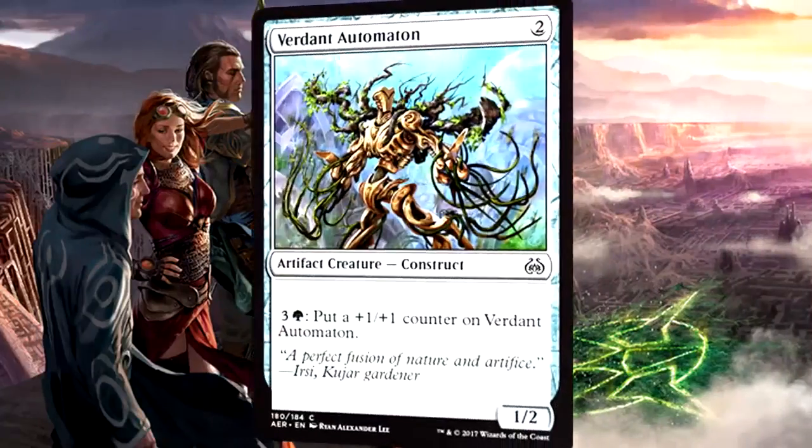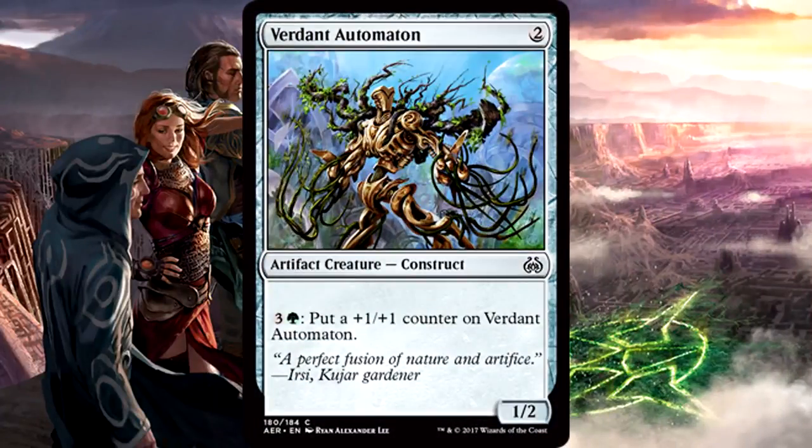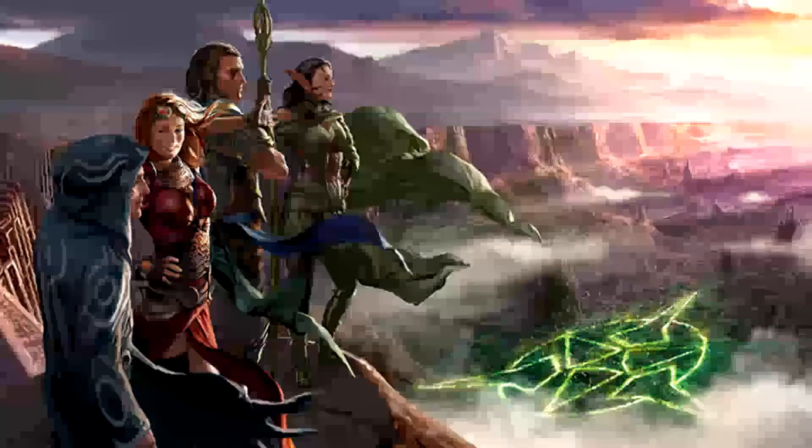Verdant Automaton is 2 mana for a 1/2 construct. You can pay 3 of anything and 1 green to put a +1/+1 counter on it. Another late game Automaton. The card's okay. Not great, but serviceable down the stretch when you can actually spam the ability for inevitability. Might actually end up breaking a board stalemate. It's alright, nothing I'd prioritize in draft though.